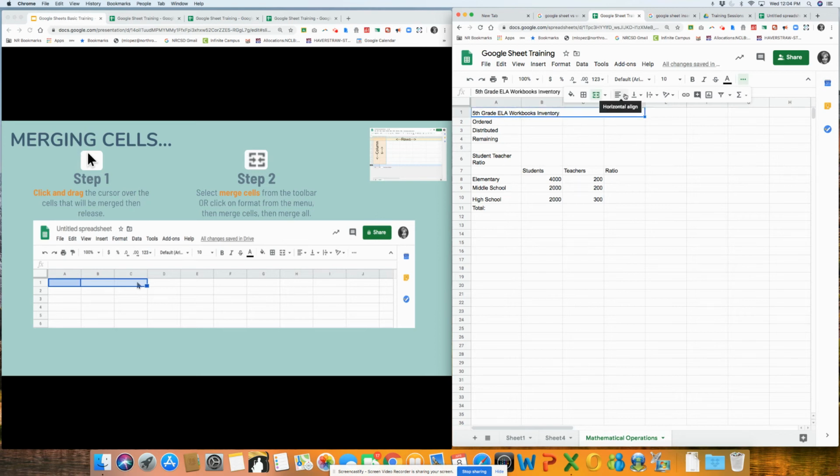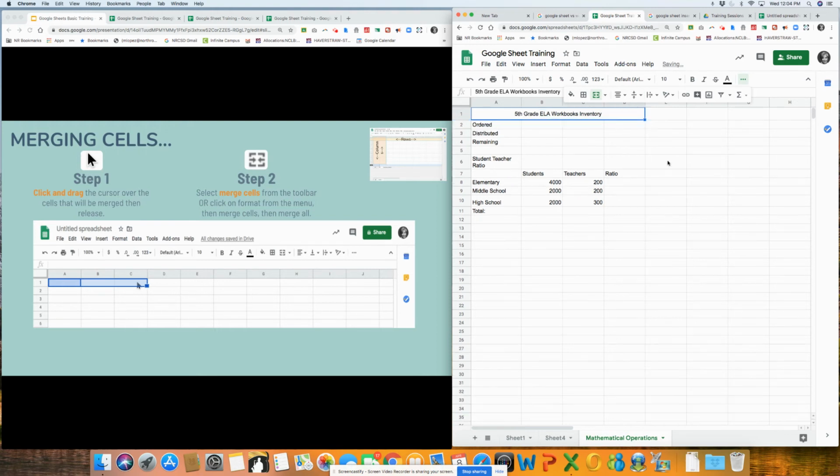Now I may want to center it. I may want the text to appear in the middle of that row. And there you go. So again, to merge, I'm going to do it one more time. I'm going to select my first cell, and I'm going to move across.